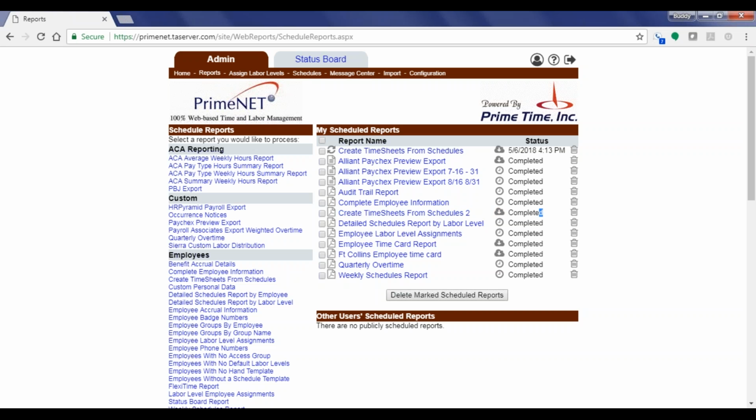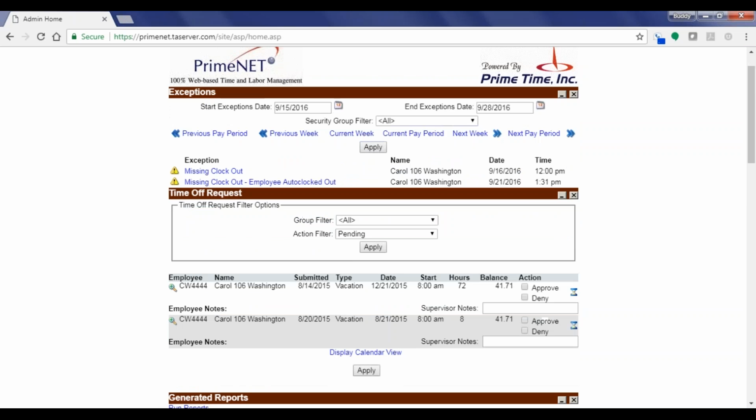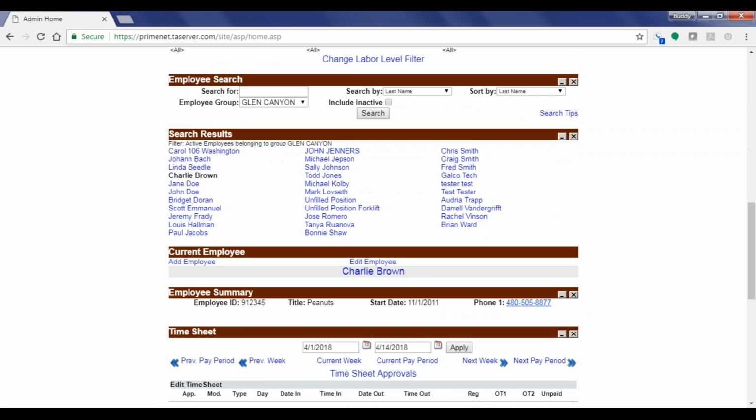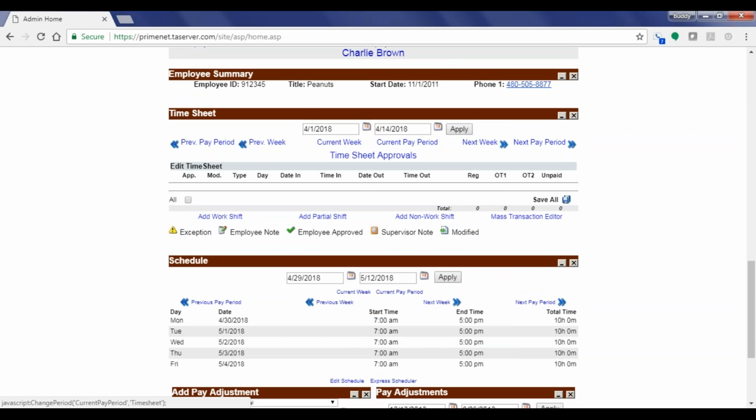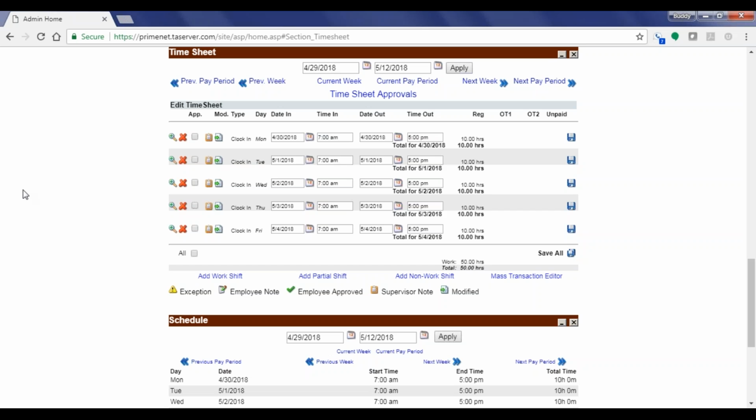And it was this one. I see it's completed, it's ran. I can then go ahead and delete it if I want, but I want to go back and check the employee first to see if that worked and they've got time in their timesheet. Click on current pay period, and there we go. I can see that it created the week for them.